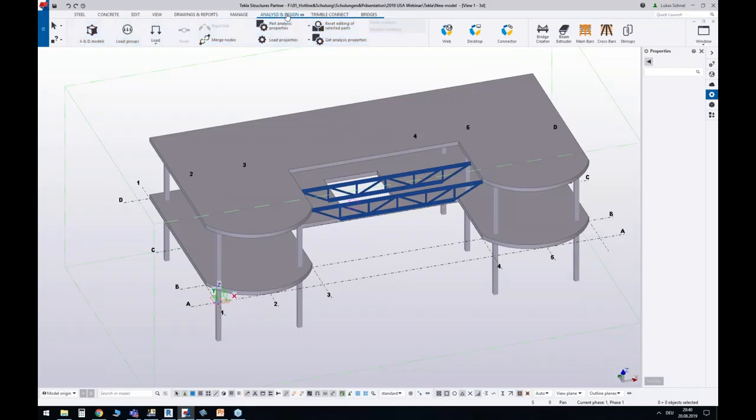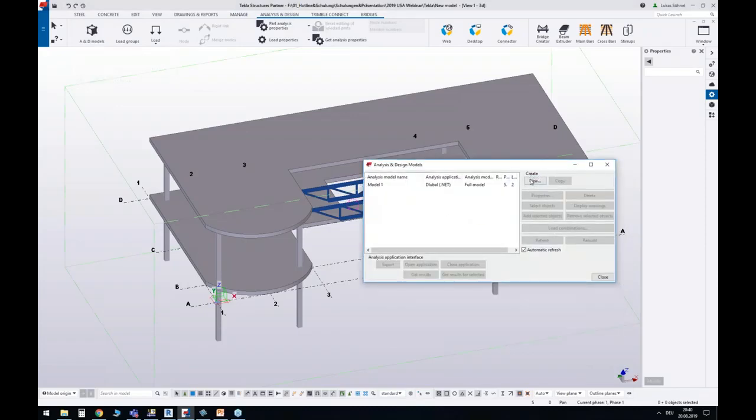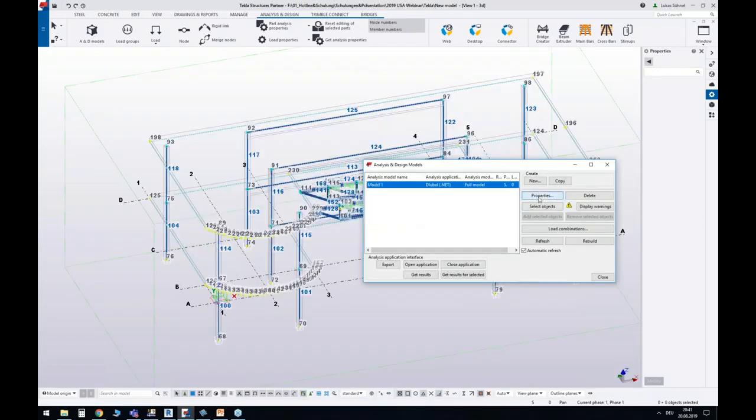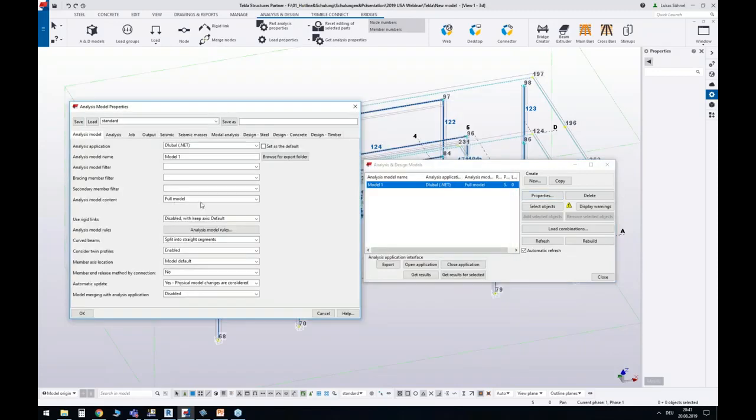I can go to the Analysis and Design tab, and in the Analysis and Design models, I'm able to create one or even multiple analysis models and analytical models. I created one here, and in my analytical model, I wanted to have the complete model to be converted. So this is the option which controls what should be converted from a physical into an analytical model.